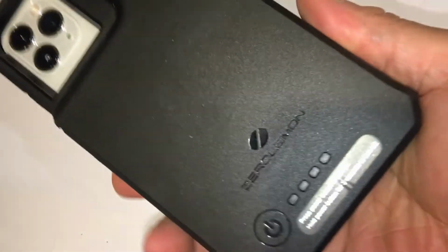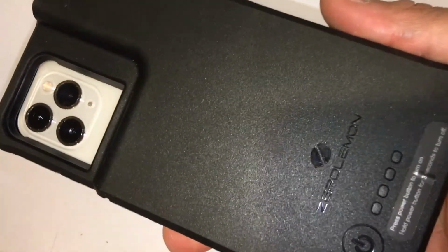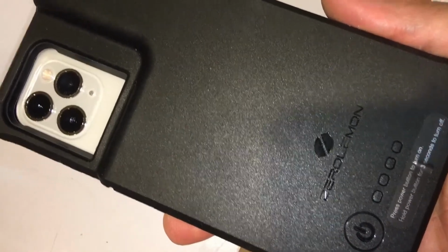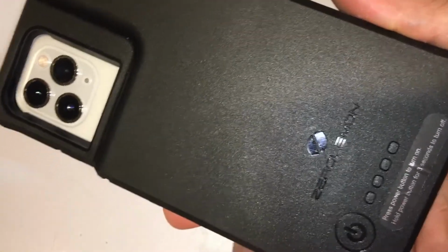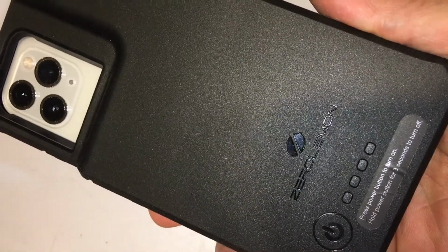Maybe your use is different. Maybe it's working for you and that's great, but it's not working for me. So if you have the same scenario that I'm using the case for, then I just told you my experience and opinion. And again, it's just my opinion. It means nothing whatsoever. Whether you follow it or not, that's up to you.